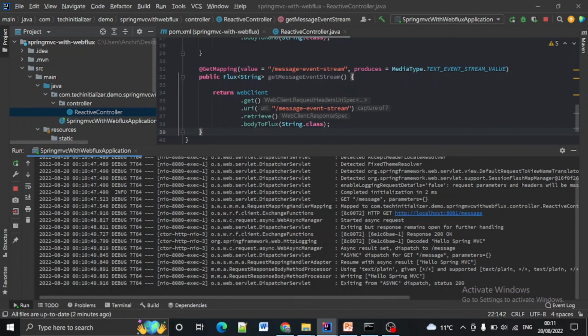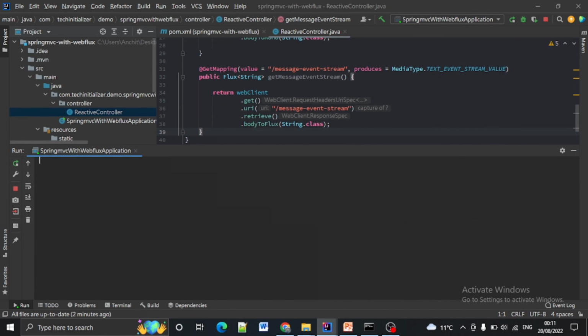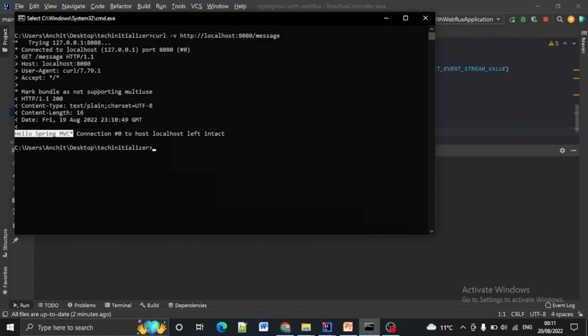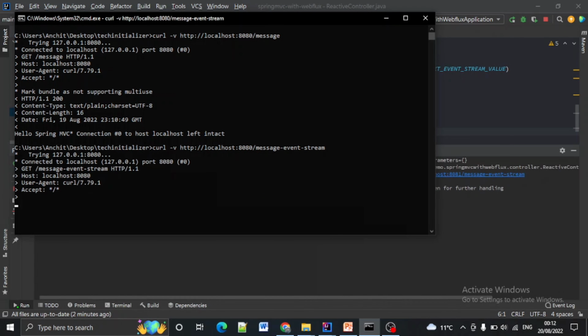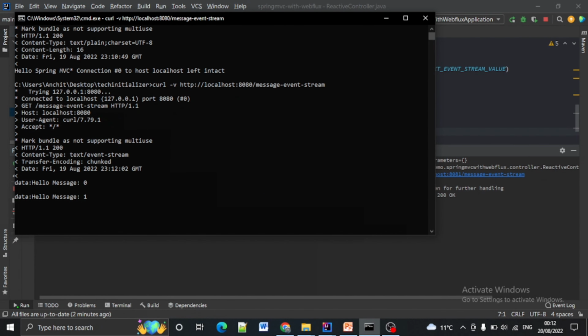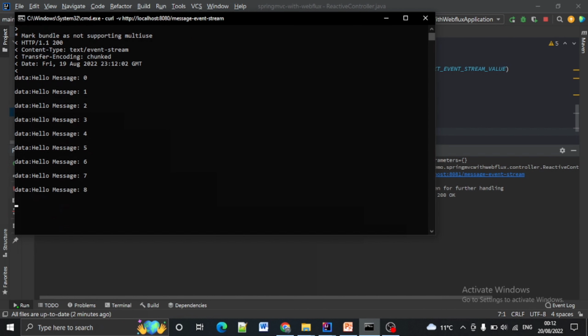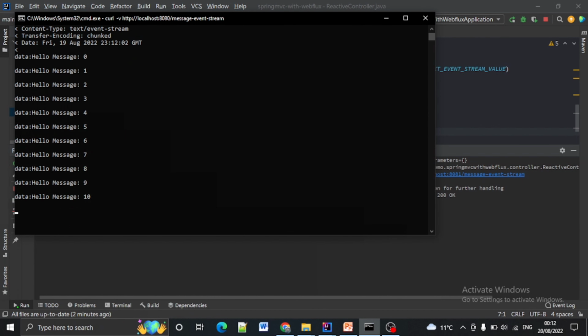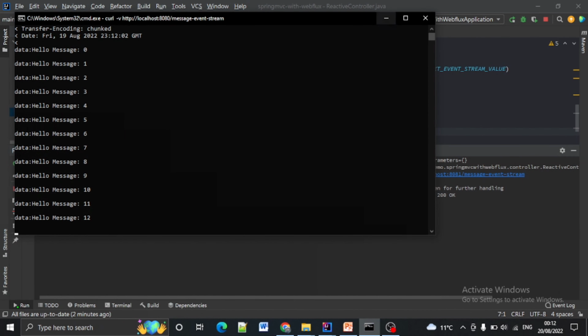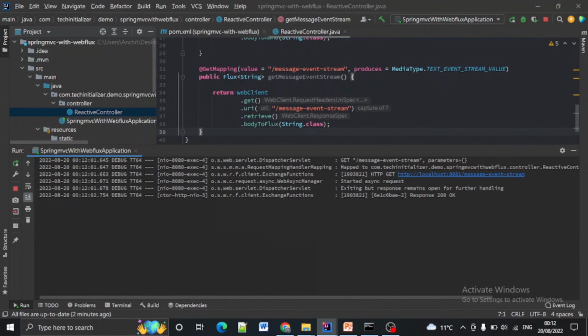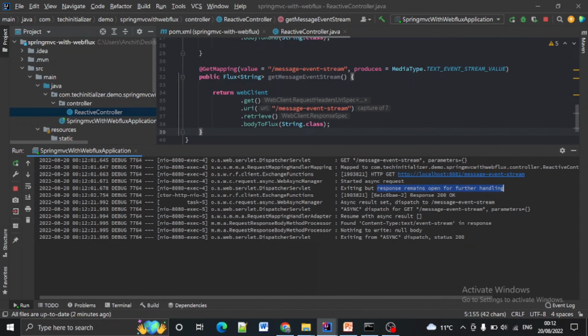So this is our first endpoint. Let us see the second endpoint, the stream of events. As you can see here, we are receiving a stream of events, and we are printing the stream of events. In the logs as well, you can see the async request has been started, and the response is still open, and it will be completed by another thread.